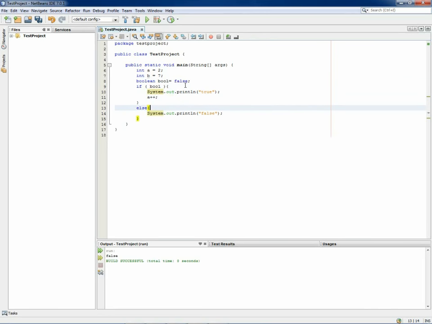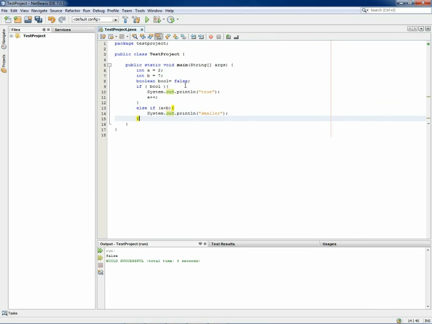What if we want to have different conditions? We can use the else if statement. We have to give another condition here. Well, we say A smaller than B here. A smaller than B. Smaller.